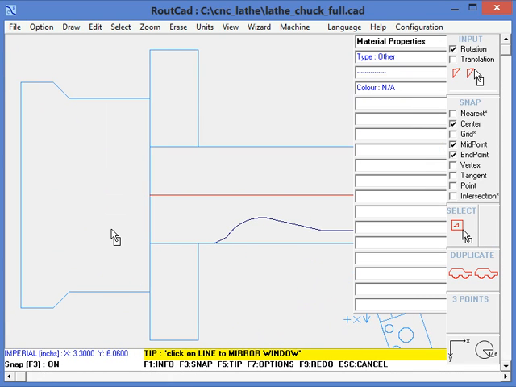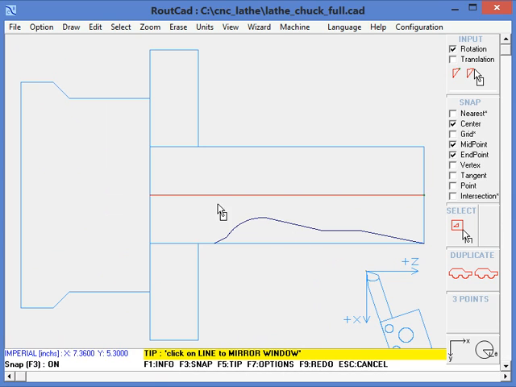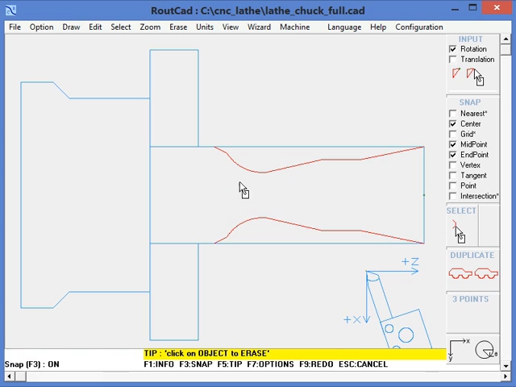Now let's mirror this construction line. So we need to click on the line to mirror around. We're just going to click on this middle line over here. Now this is what our profile of revolution will look like. Now we're going to erase the line in the middle that we don't need. We're going to select Segment. We erase that line. We don't need it anymore.